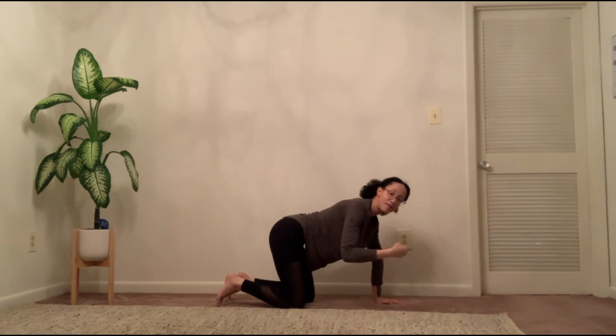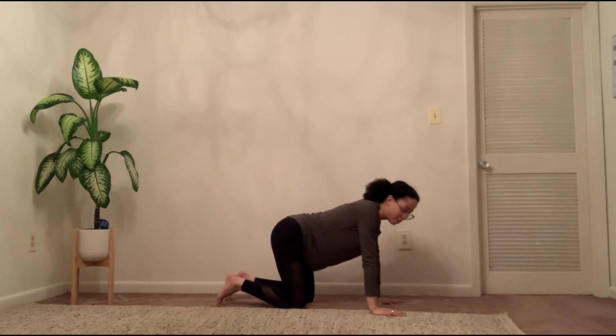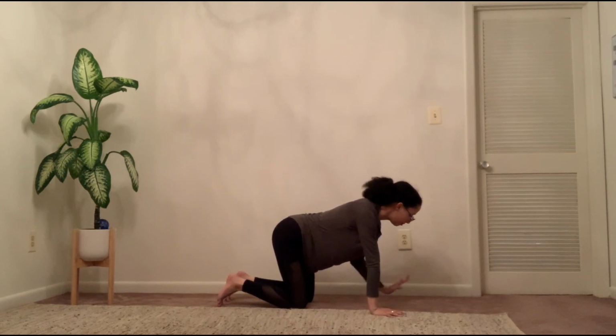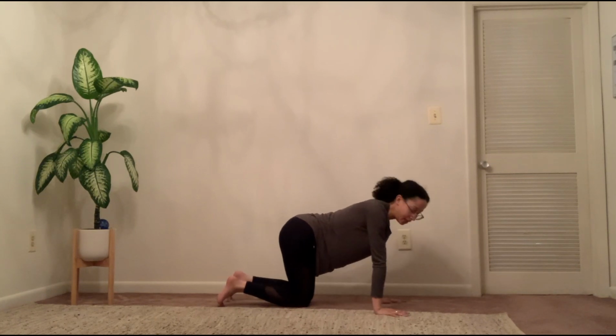Then with one hand, make a fist and just make some circles and sort of wring the hand out. And do the same with the other. Fist, circles, wring the hand out. And then we'll just pause here for a beat.